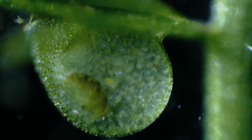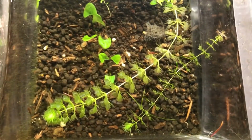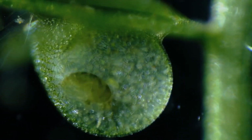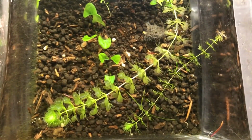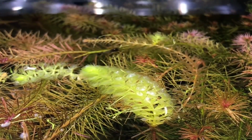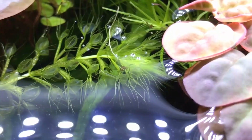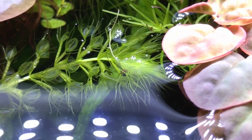This plant has been found throughout different parts of the old world, and you can find it in Europe, Asia, Africa, and even parts of Australia. The plant spreads itself by sticking to the feet of birds. They carry it to a new aquatic destination. But today the plant is actually quite rare, and was already listed as extinct in some countries.